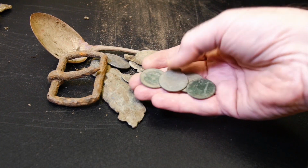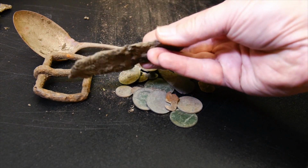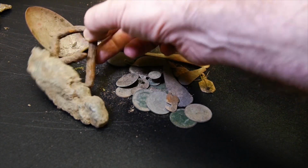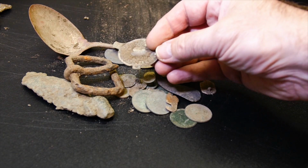There's about a handful of coins, a big lump of bronze, where that's come from I don't know, a big spoon, a big iron buckle, a nice little brooch, and a few other bits of cutlery. So overall, quite an enjoyable afternoon. I think we'll be going back in there, that's for sure. But we'll be concentrating mainly along the trackway and also where the farm gate is. I think there's a lot more finds in there, so hopefully the next time we're in there, which should be in a couple of days, we can get a few more of the finds out and hopefully something decent will turn up. So, little short review, nothing really fantastic to report, but really enjoyable.